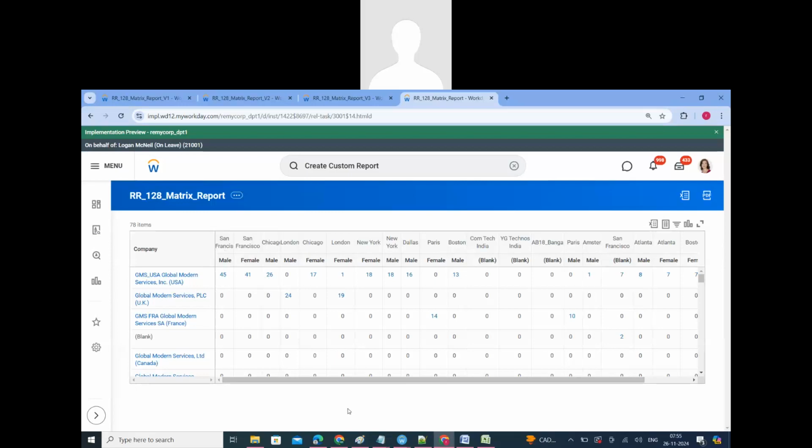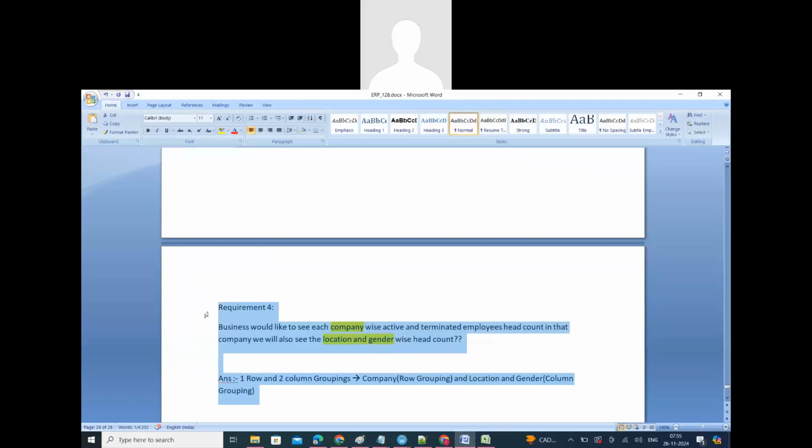Okay, this is what you people can learn. Please understand the requirement. You should be able to judge the correct row grouping expression, guess the correct column group by expression and the exact summarization, what exactly business is looking for. That is very, very important. If you understand these fundamentals, we can build n number of matrix reports.